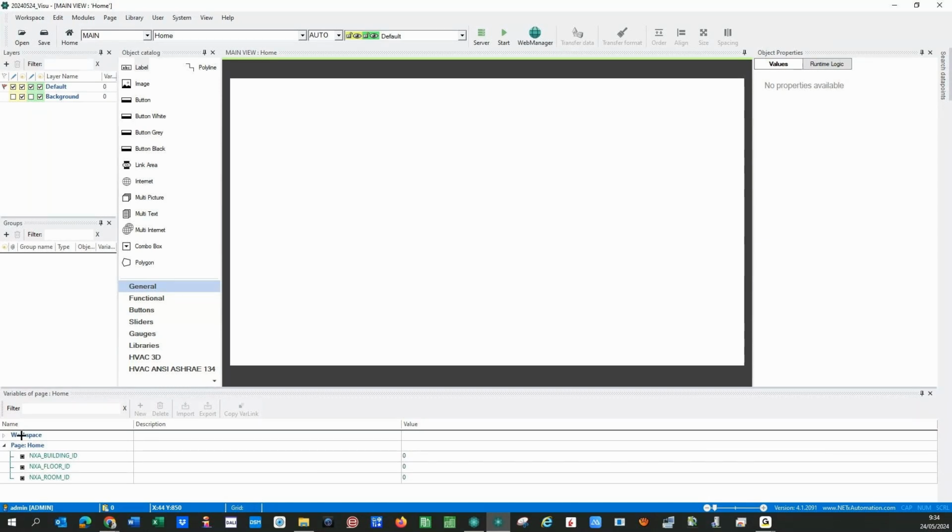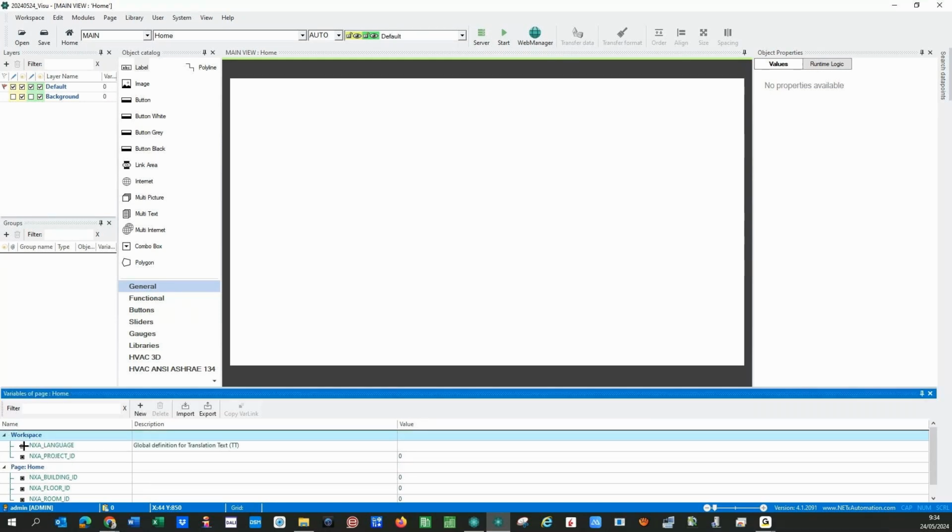As you can see, I have some default variables created for pages: floor ID, building ID, room ID. I normally do this manually, so NETx automation visualization software is offering us this, because it's really normal to have floor IDs or room IDs, but it's okay. I will create my own variables for this, but we can use this.